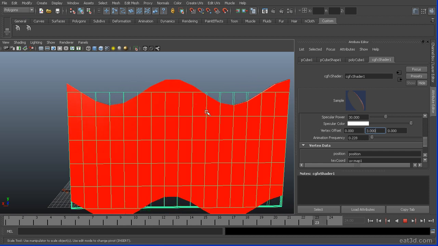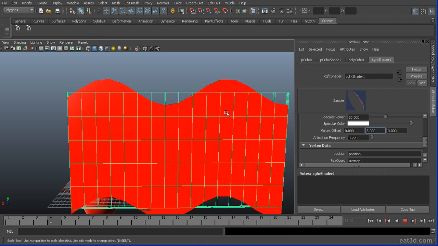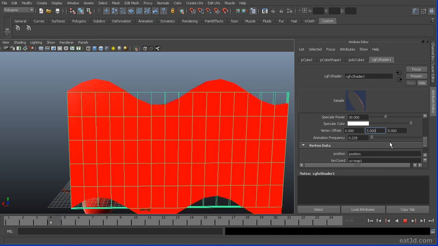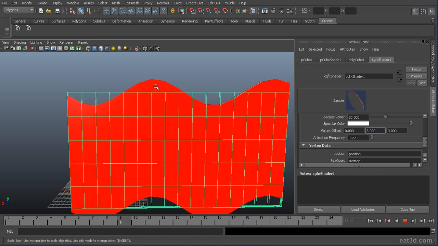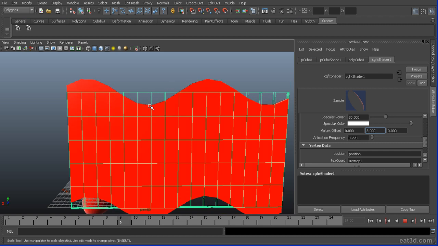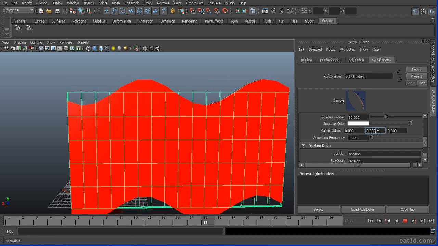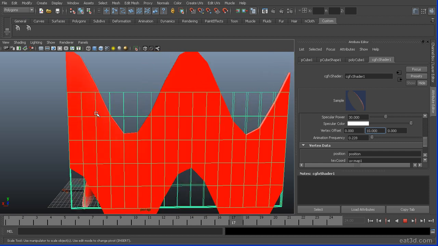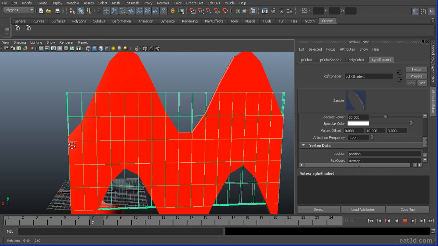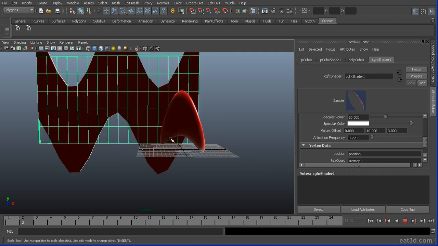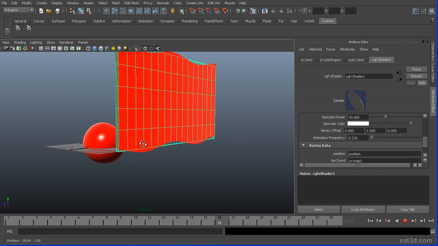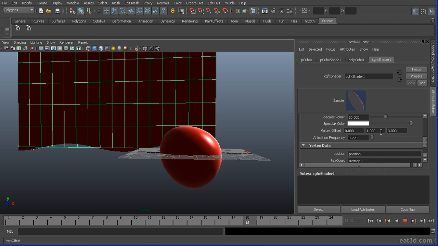So this should be a lot more to what you guys are used to seeing as a sine wave. And sorry it kind of took us a little bit to get here, but I wanted to kind of step through everything. So there's our sine wave. It's going to go from, the offset is -3 at the lowest dip, and then 3 at the highest. We can make it be 1. So it basically bobs down to 1 and then -1. Or you can do 10, which gets really crazy. And you can kind of see our little sphere back here kind of hanging out like a dolphin. And you can kind of do some interesting stuff.